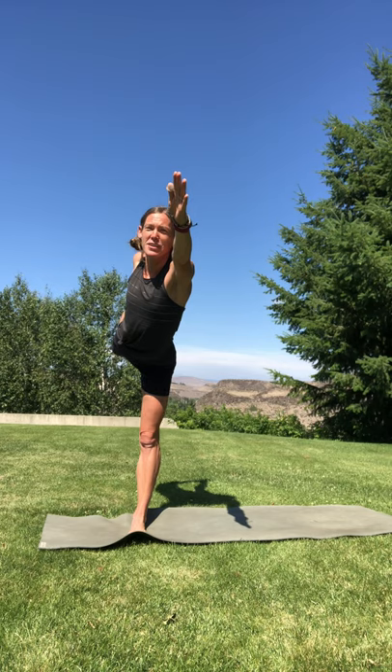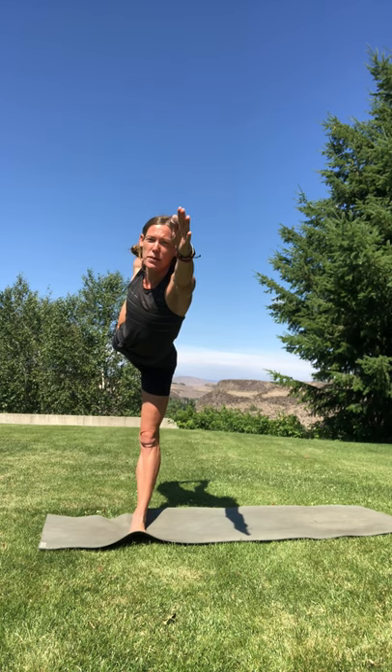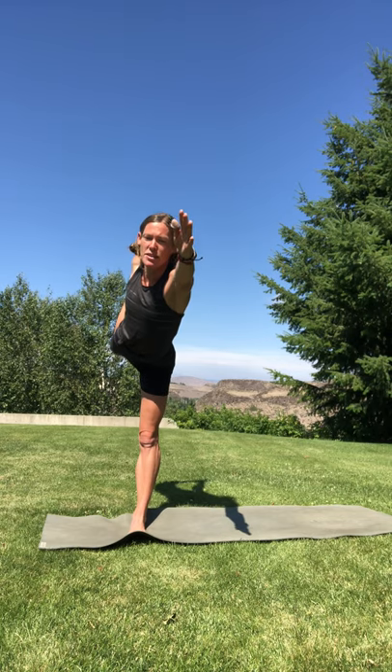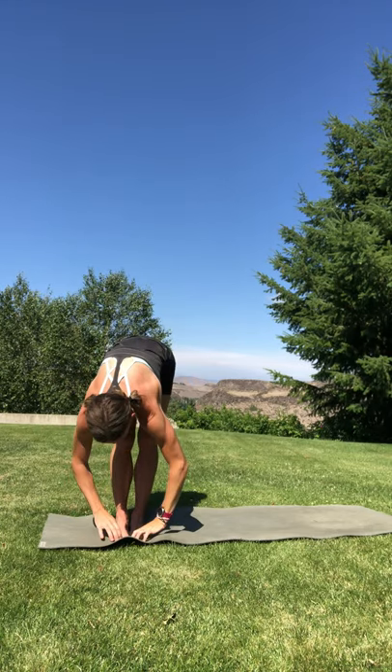Weight comes into your left foot as you bend your right knee. Grab the inside arch of that right foot — fingertips on the shoelaces. Reach up, find length, kick back into that right foot, challenging your balance especially if you're outside on the grass. If you want, you can hinge forward when you can't kick anymore — 50-50 kick and reach. Dancer's pose, just gaze over those left fingertips. If you fall out, get back into it. Kicking back, strengthening the spine, opening up the heart, little back bend. One more inhale, one more exhale. And slowly release.